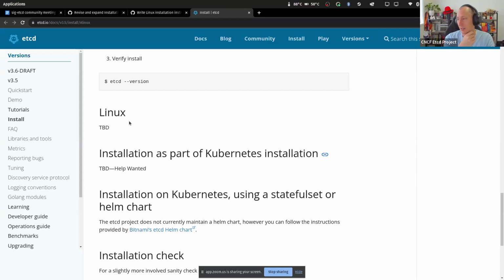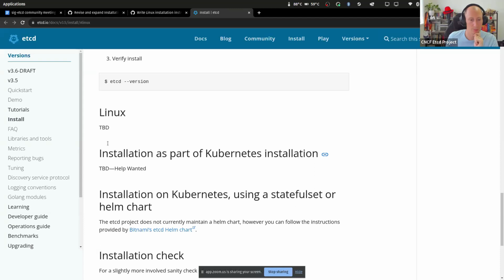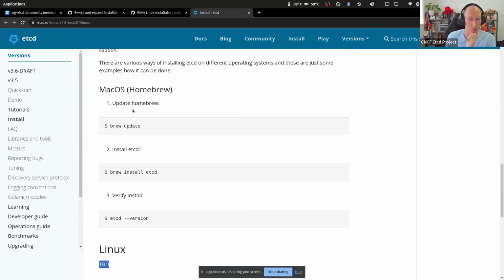The one gotcha, I think, is when you look at the Linux install options, unfortunately, for example, the Debian package for etcd, at least when I last looked at it, it was quite out of date. So we sort of didn't want to promote those channels or those package manager options. I'll leave a comment in this issue just talking about that historic pain. So if we do include some package manager options here, there need to be some caveats to say, hey, just be aware these packages are not actively maintained or they're out of date. So I don't know, it's not super easy. Yeah, if you're on Linux, maybe just try and use the brew option because you can use brew on Linux.